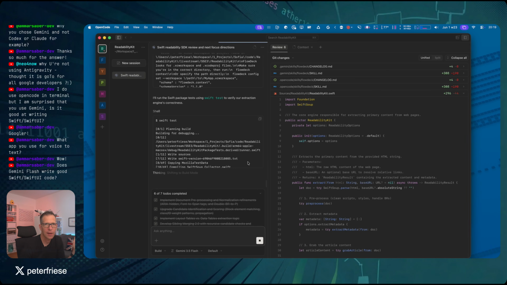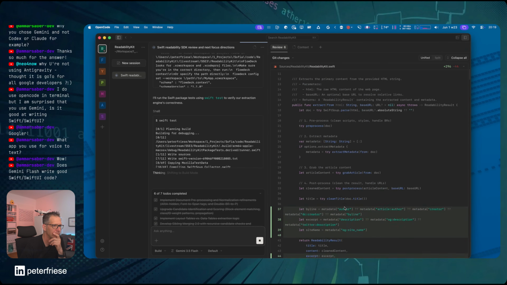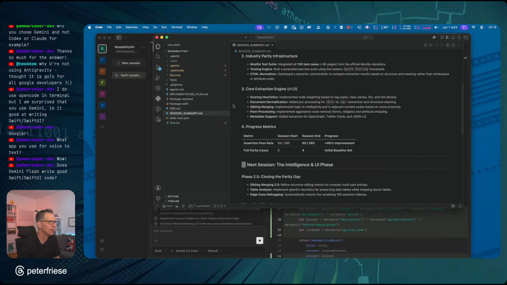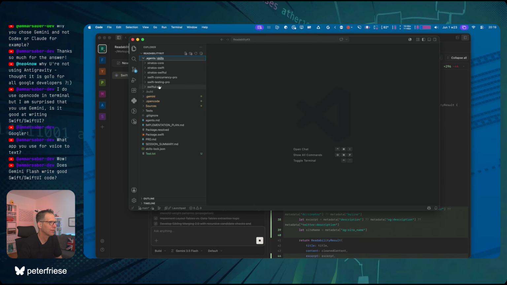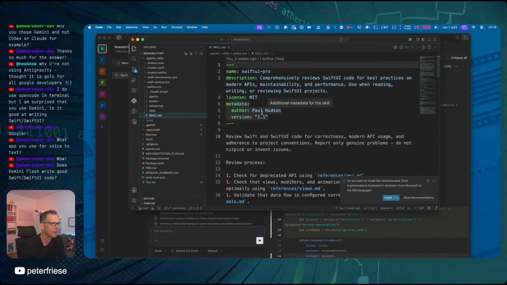And yes, I find that Gemini Flash is pretty good at writing Swift code. It all depends on the skills that you install, right? So maybe we can look at that while it's working. So I've got a couple of skills that I installed. So here are the SwiftUI Pro, and that is a skill that Paul Hudson published a couple of weeks ago.